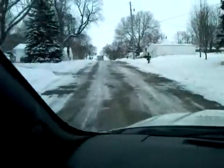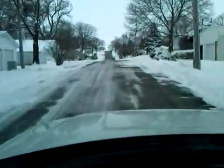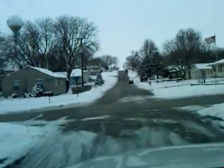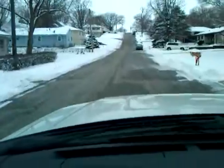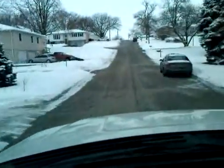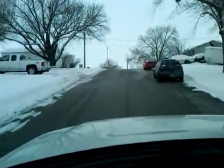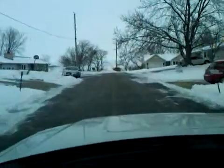Another nice uphill, icy, all the way up to the top of this hill. And this is pretty much coming to the end of the first mile. And after I get up this hill, this one is a really tough one for me right here. It really feels good by the time you get to the top, because then you get to go down a hill, but then you got to come right back up after you go around this loop.